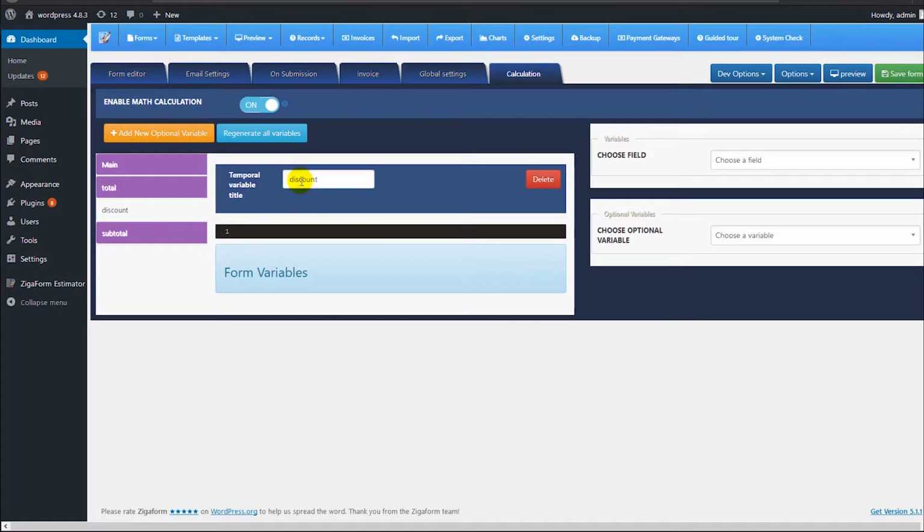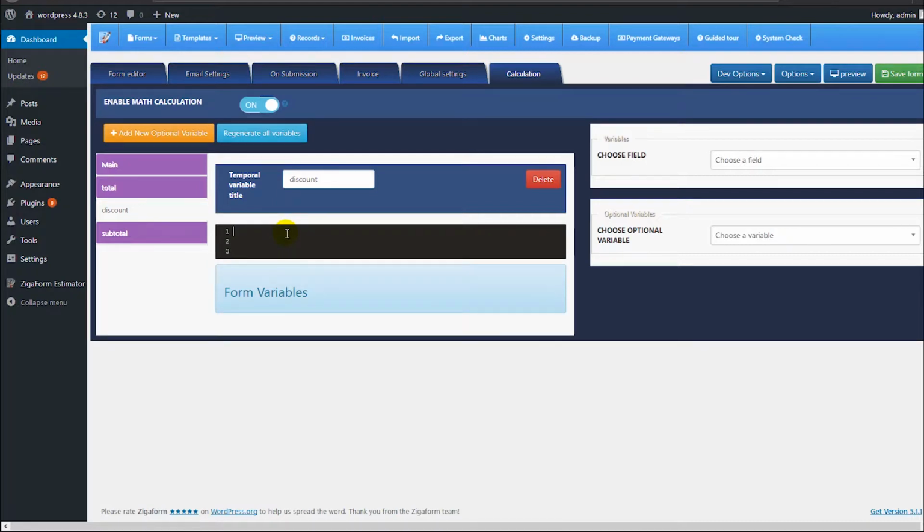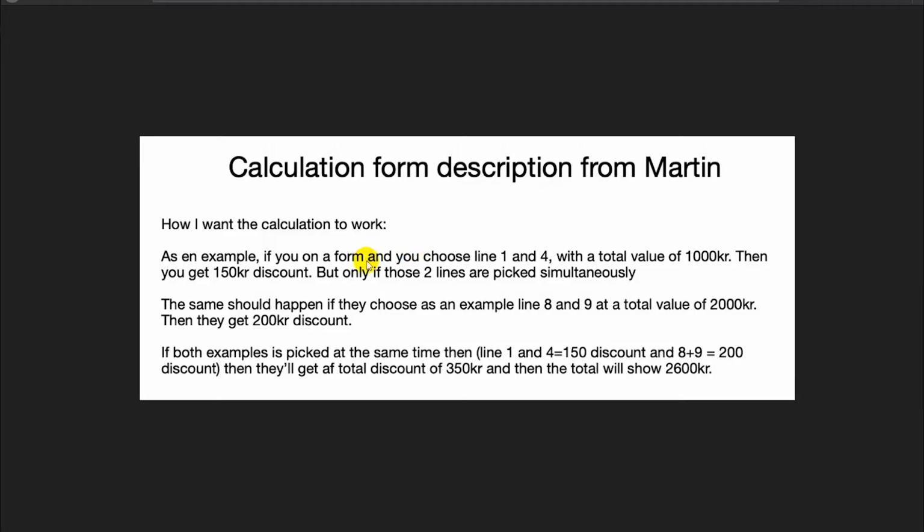Okay, so we will pick field 1 and field 4. Yes, it says just line 1 and line 4 with a total value of 1000 above. Okay, the discount goes if those two lines are picked simultaneously.